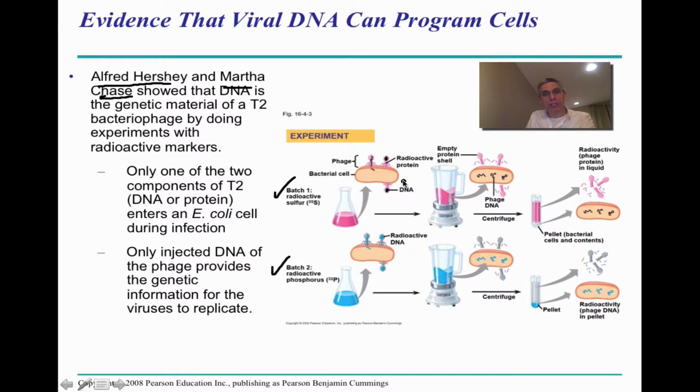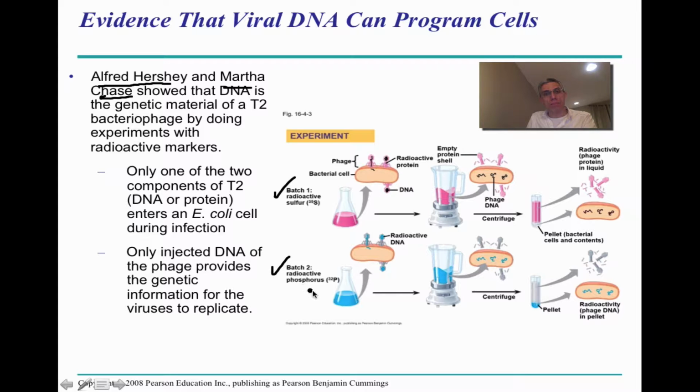And so what they wanted to see is actually what was being injected into the bacteria. Now the reason they have to inject something into the bacteria is because viruses can only reproduce inside of living cells. They can't reproduce by themselves because the cell actually does the work to make more viruses. And so towards the end of their experiment, what they found is that when the virus injected the material into the cell to cause it to start making more viruses, the glowing part, in other words, the radioactive sulfur, actually remained on the outside. So that was the protein part.